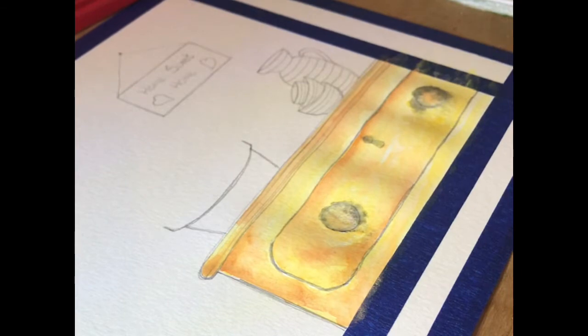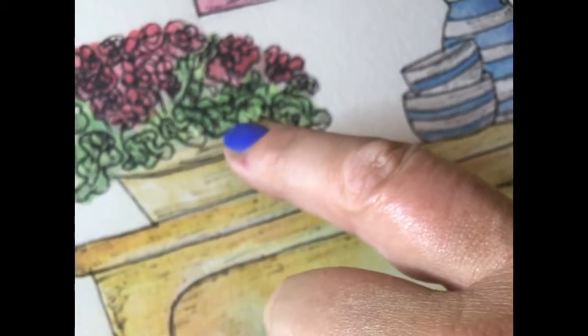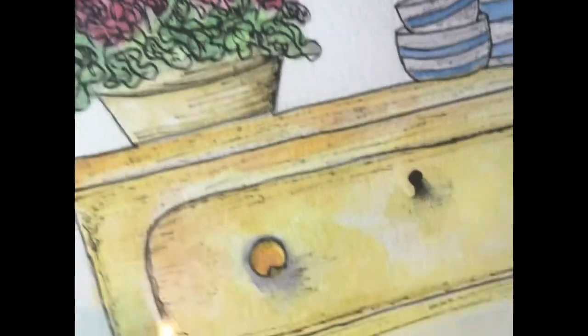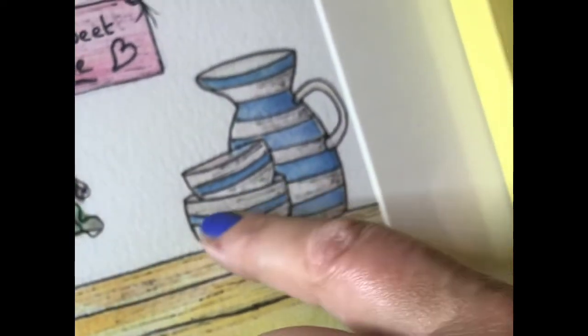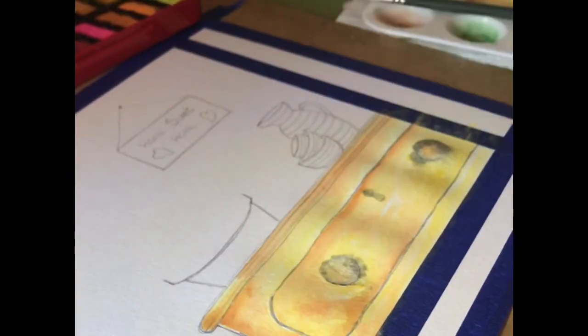So today we're going to be working on our little geranium type plant, which is this one here. We're going to be putting in some of the details with our little plant, and then we're also going to be adding in our detailing for our blue and white little china grouping. So it's the blue and white we're going to start off with first.